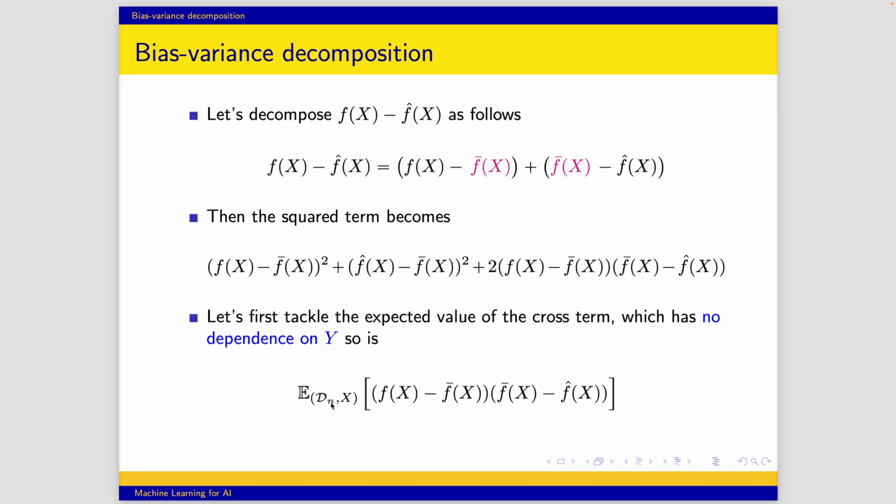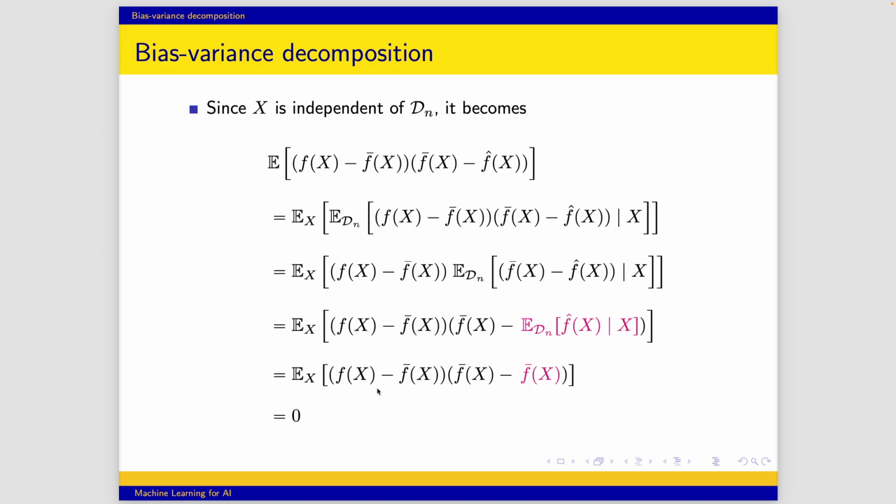This expected value is with respect to the joint distribution over the random sample and our random input x, because this does not depend on y. We could put the y in there, then we'd have an integral over the marginal over y over the whole value space for y, which would just turn out to be 1. So our normalizing constant would be 1, so we don't need to include it. We only need to consider the random sample and x. So let's figure out what this expectation is.